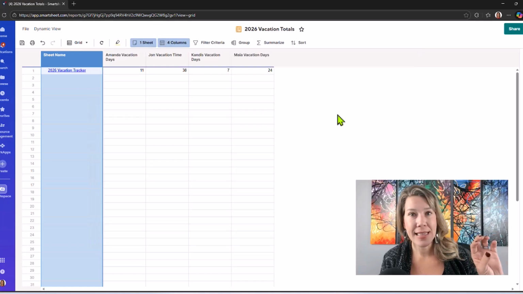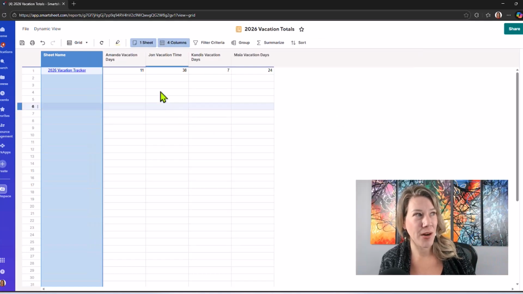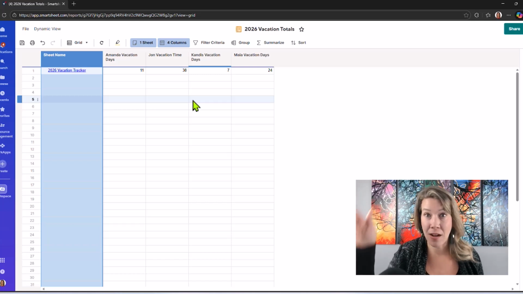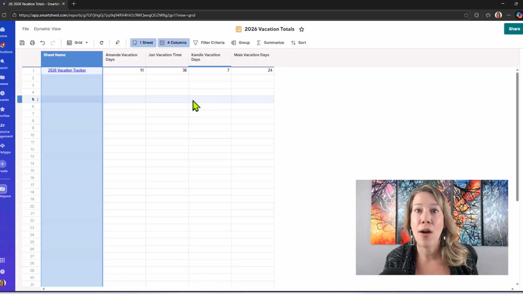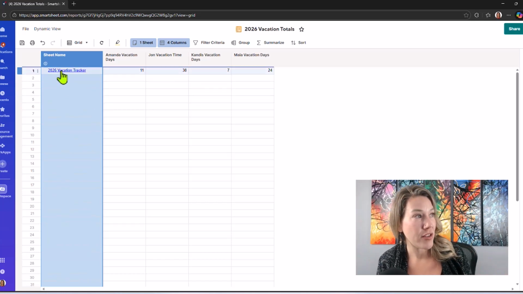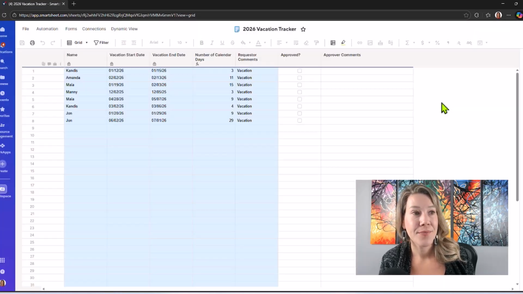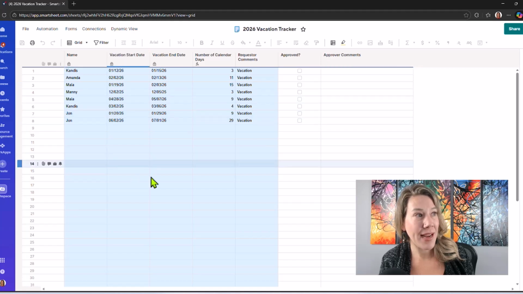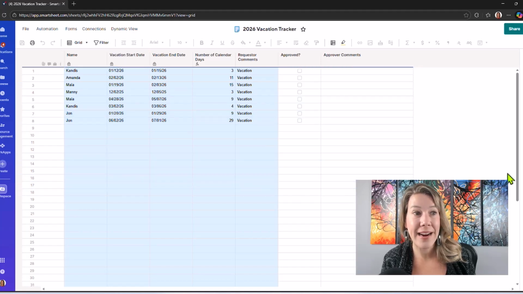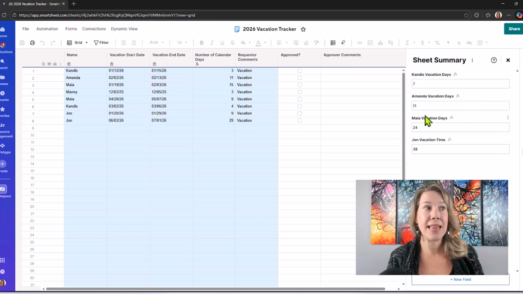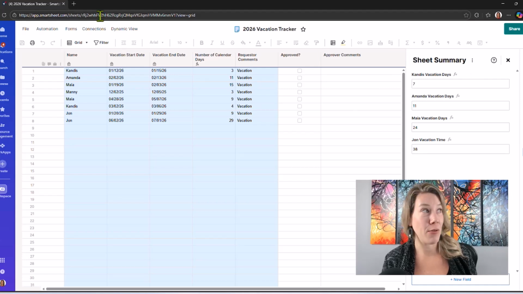So again, this is the sheet summary report, and it's pulling in those formulas from the summary functionality along the right-hand side of the actual sheet itself. So if I click into the sheet name, it takes me right back into the sheet. It's a quick link there. And the information here where it says summary is what's being pulled in. So again, that's all things sheet summary report.